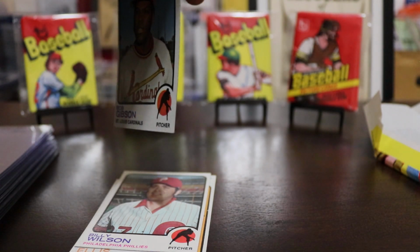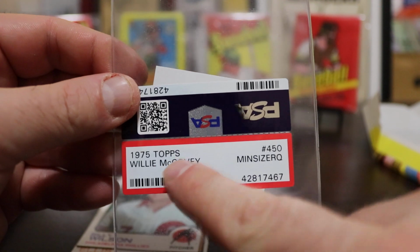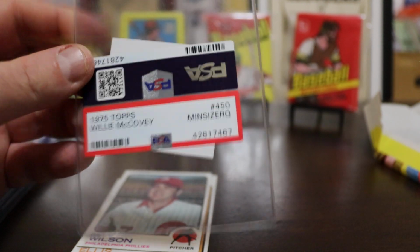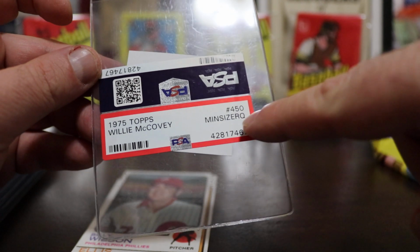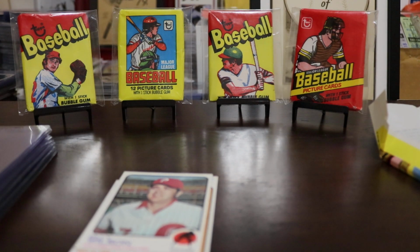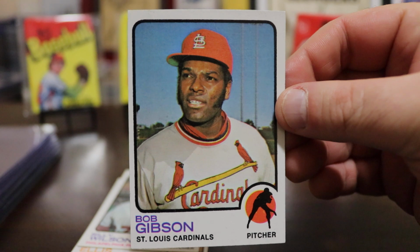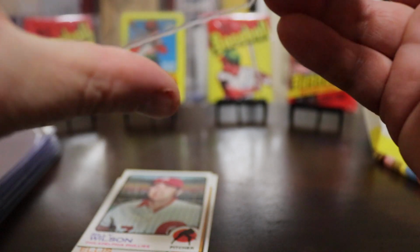Let me show you guys if you've never seen it. So it comes back in a soft case like this, and see this one, I sent a '75 Topps Willie McCovey, and it came back and it says minimum size required. That's what that means. So basically they just send it to you in a card saver 1, and they say, oh, we couldn't authenticate it because the minimum size is required. Doesn't mean it's trimmed, it doesn't mean it's altered. They just felt like it didn't meet the minimum size. And a similar thing happened with this wax pack, where they said we just felt like it was questionable, we couldn't authenticate it, but they didn't say it was altered or opened. So kind of silly. But now that I pull this beautiful Bob Gibson, I mean, seriously, I have no doubt that this pack was authentic. Absolutely no doubt. Gorgeous card. Other than the usual centering snafu.